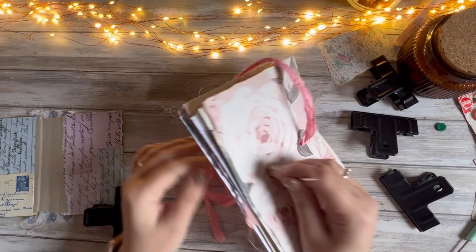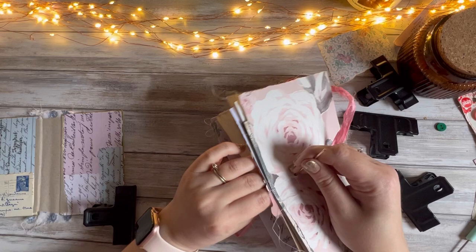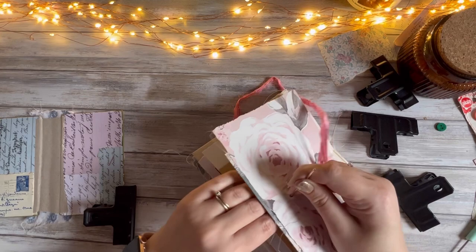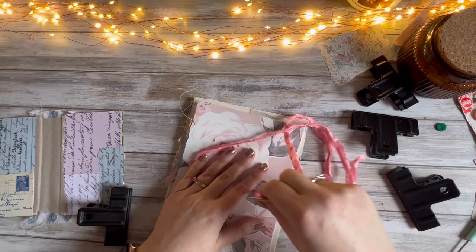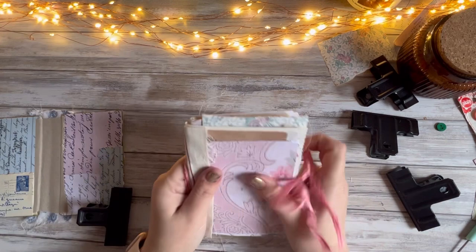Proof will be in the pudding, won't it? Let's face it. Once we get all of the pages through. Right, now let me just neaten this. We do want it pulled tight, but not so tight that we're going to tear it again. So let me just have a quick flip and make sure everything is where I want it to be before I tie it.